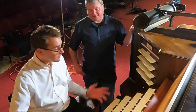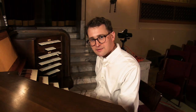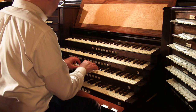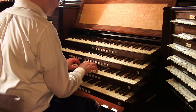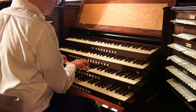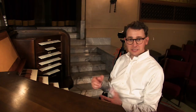On the Great, we have an independent trumpet chorus starting with the double trumpet - full length - a harmonic trumpet at eight, and an independent clarion. Here I'll build the chorus: eight, sixteen, and four. It's so great that you can close all of that down - all that power and yet you can make it just a little whisper. Pretty fiery reeds that really pierce through.